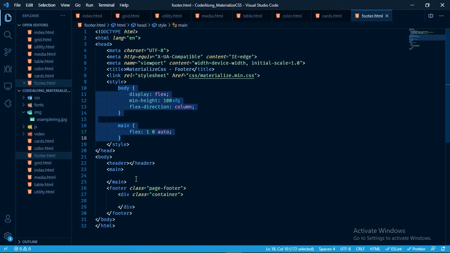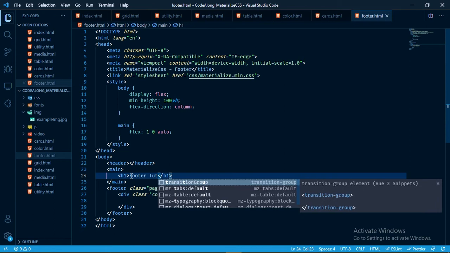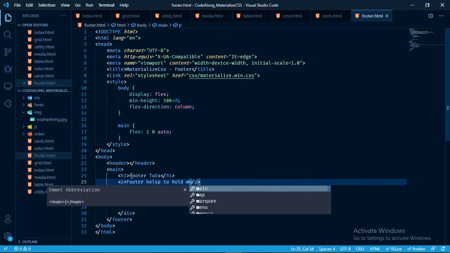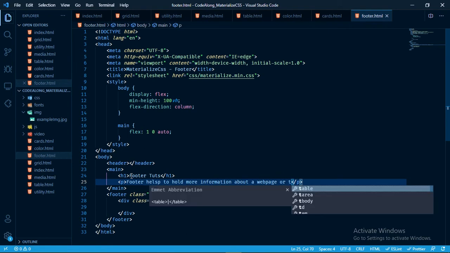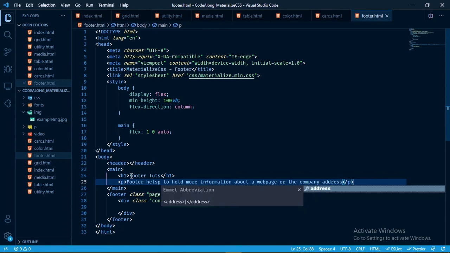the bottom. So let me add up an H1, footer sheets, and let's add up something. Footer helps to hold more information about the web page or the company, address or contact.